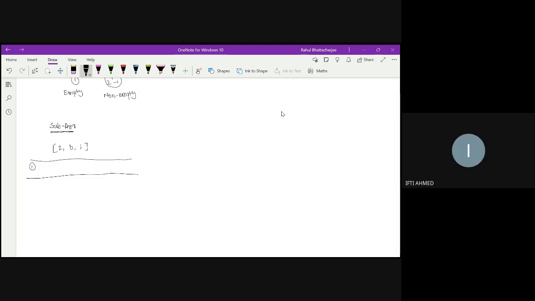It's 3. One will be 2 itself, one will be 3 itself, one will be 1 itself. These are all subarrays of length 1. Of length 2, how many subarrays will there be? One will be 2, 3, another will be 3, 1. Only two.